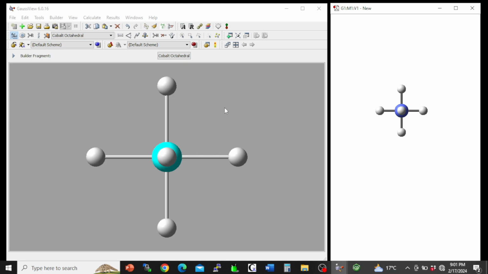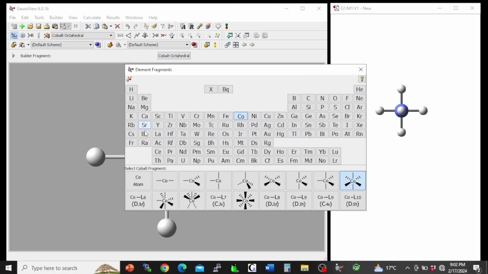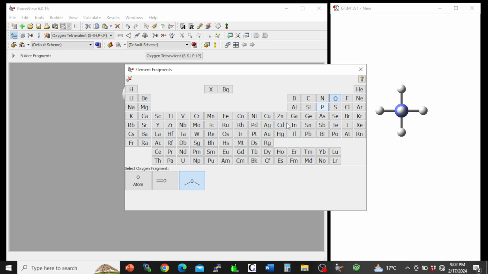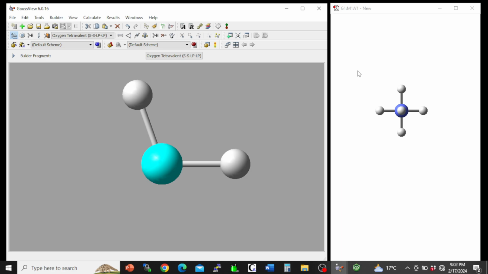So I have the element of interest as cobalt, and I have these 6 hydrogens. But I need to put 6 water molecules. To put a water molecule, I need to select oxygen with 2 bonds here.